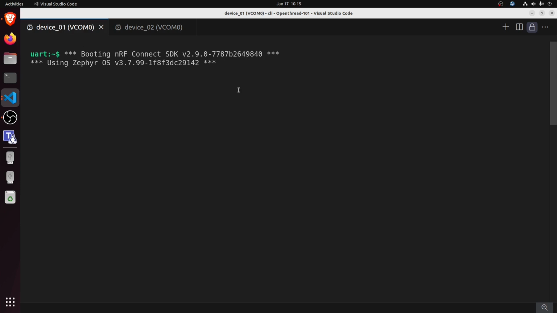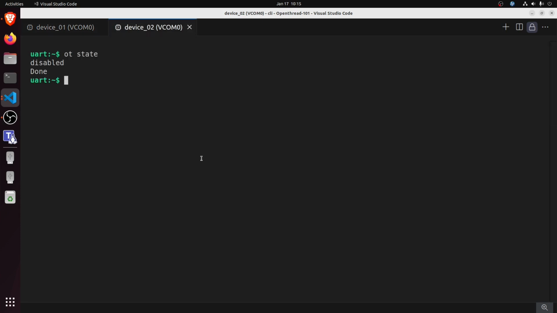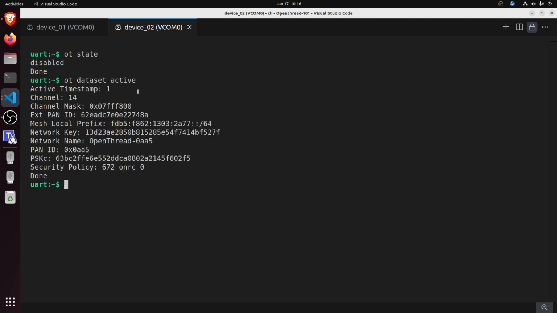On device 1, we have OT state disabled. Device 2, OT state disabled. First we will check the dataset on these devices.